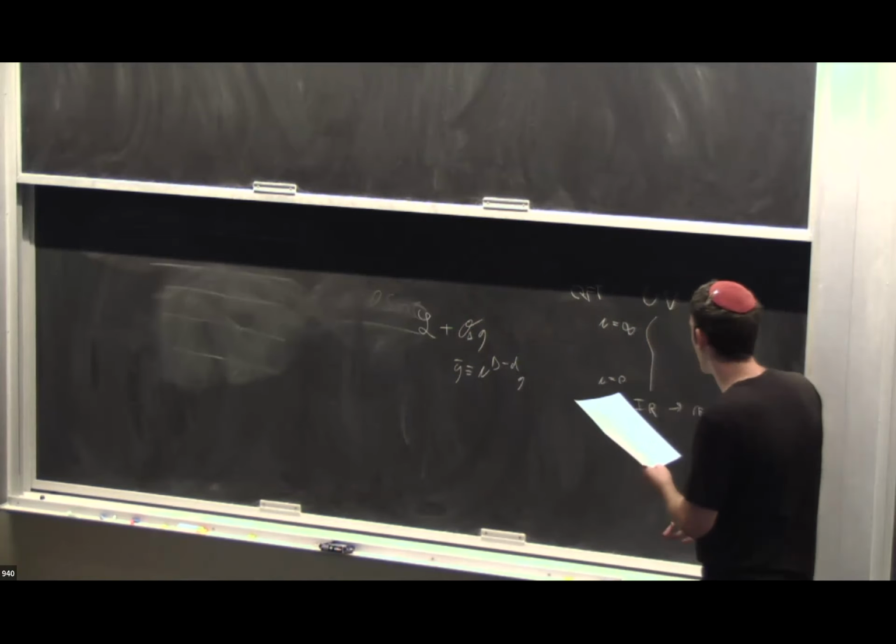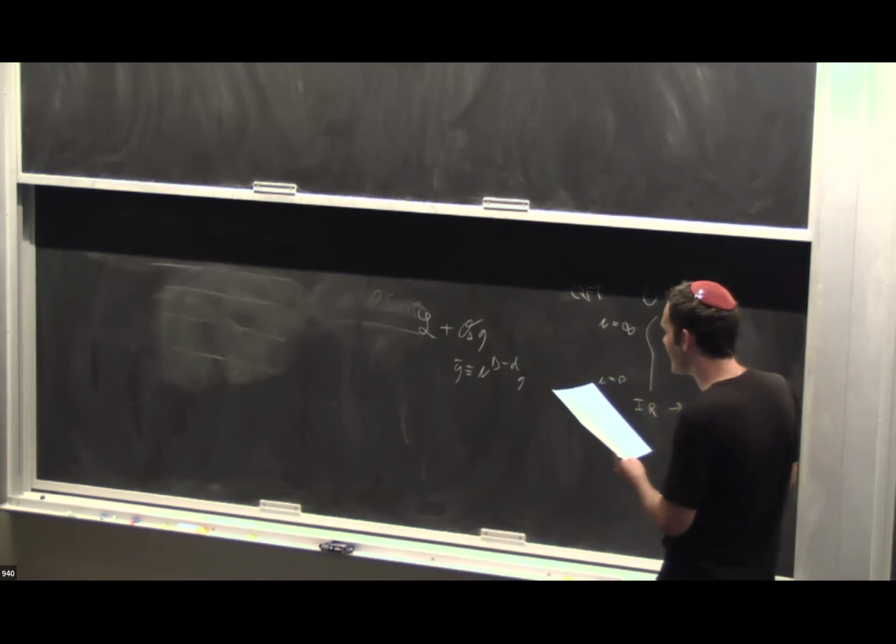As I mentioned a moment ago, in the IR the theory is scale invariant by definition, which we assume also implies conformal invariance. And so once we get to the IR, all the quantities in this quantum field theory, such as delta, are going to be frozen to some specific value. So now let's ask the question: there seems to be something special if delta is bigger than d or not.